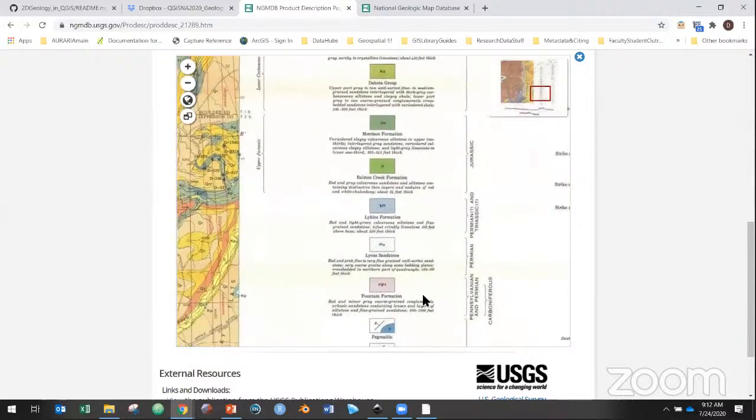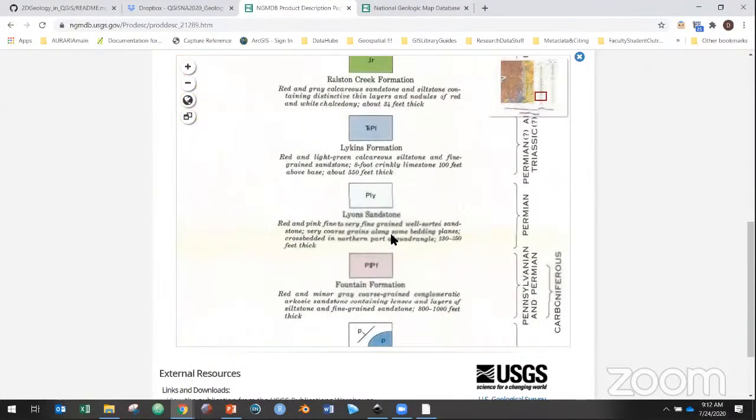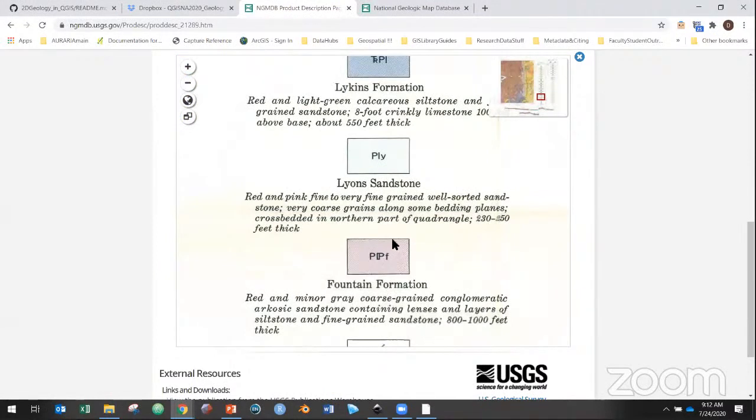Some things, like the Lyons Sandstone, which is one of the formations that we're looking at, is very much just a well-sorted sandstone because it was actually deposited in a dune environment. So it was wind deposits. So think about the Great Sand Dunes if you're in Colorado, or think about the Sahara Desert.